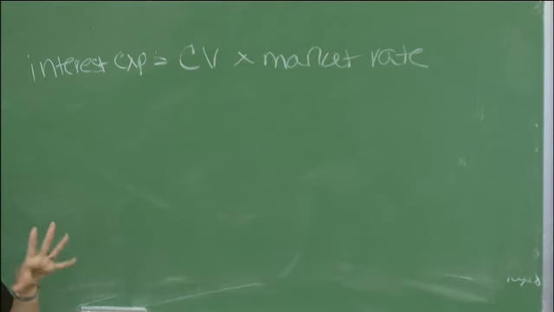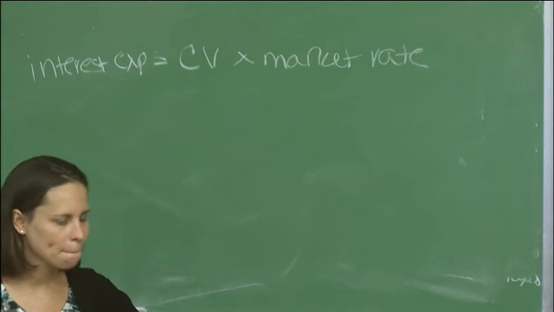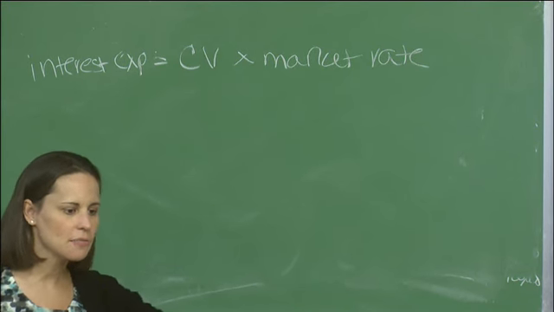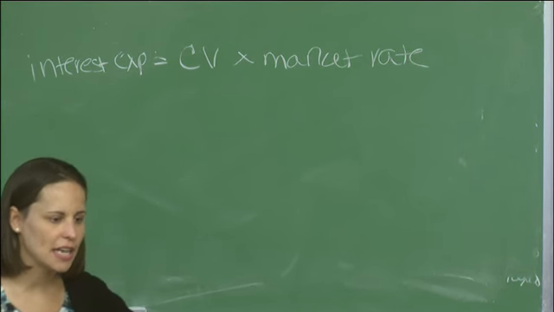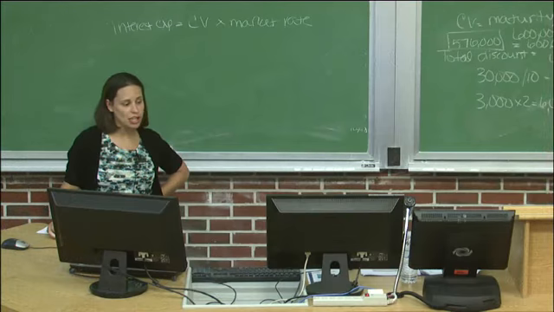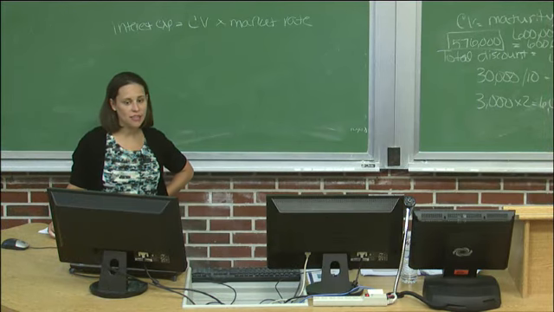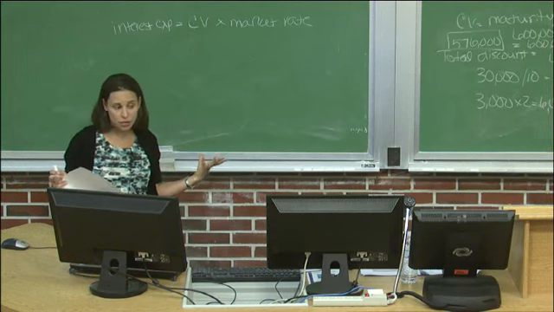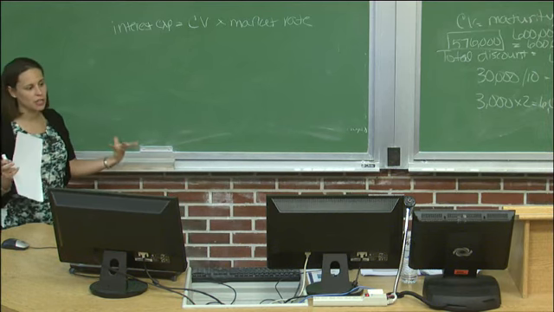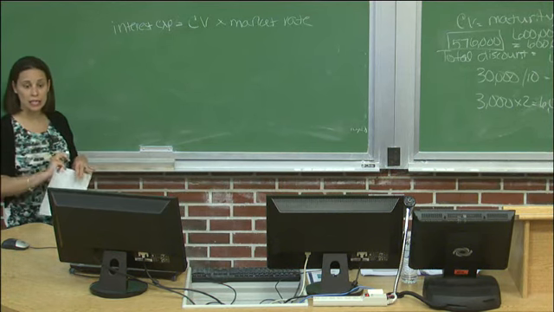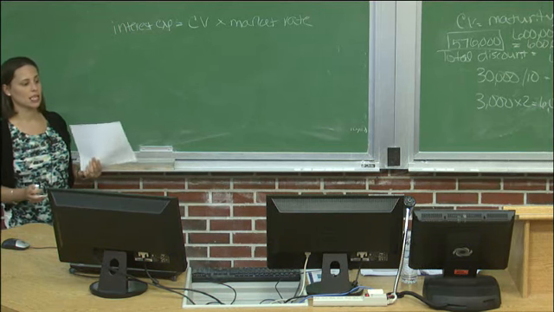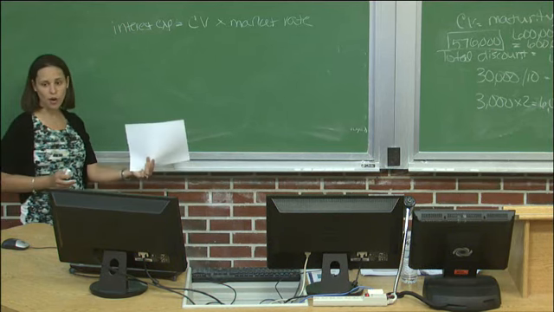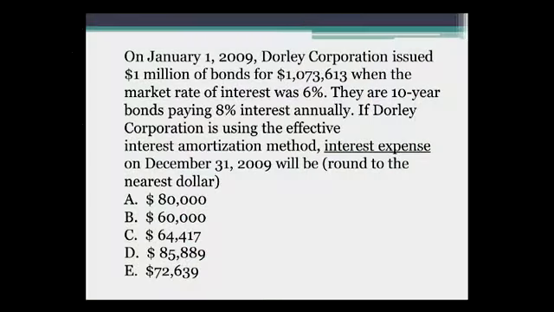Sometimes I see here this problem does say the stated rate. If you're looking at a problem that's using the effective interest method and they tell you how much cash is paid for interest each period, you might not need to know what the stated rate is. Or here, if they're asking for interest expense in period 1, the question might leave out what the stated rate of interest was because you don't need that for the calculation.